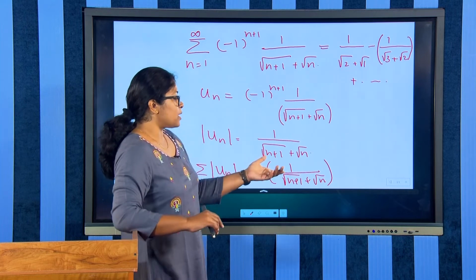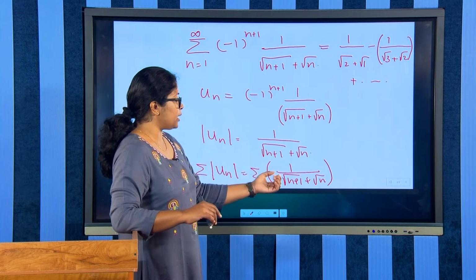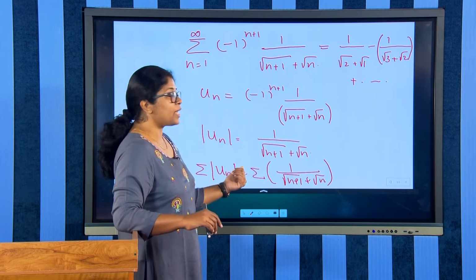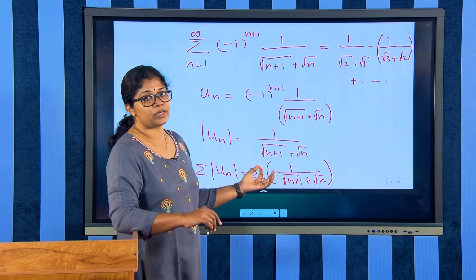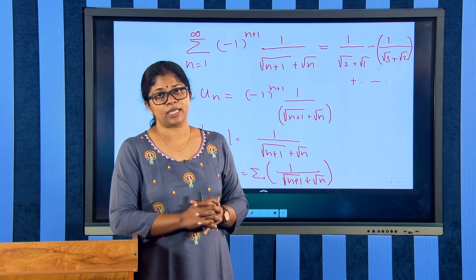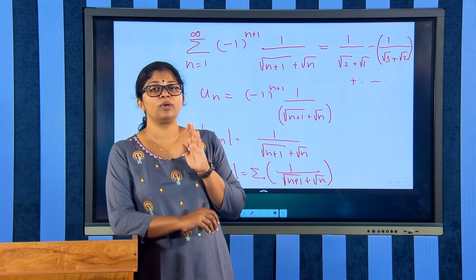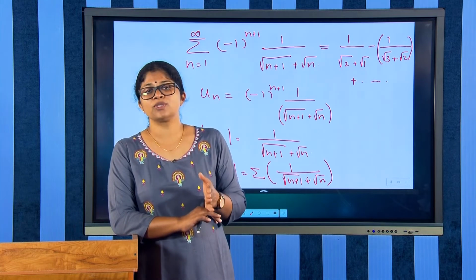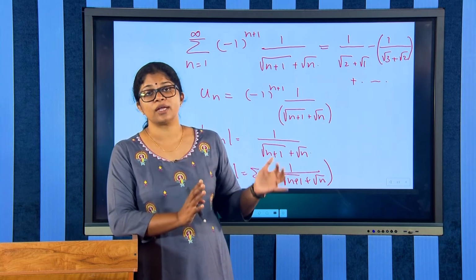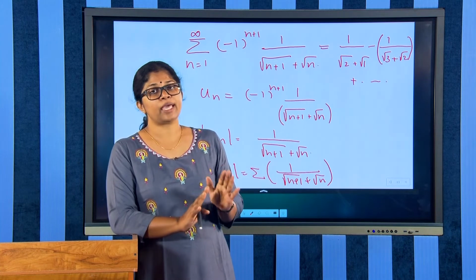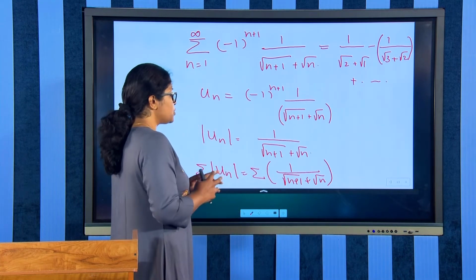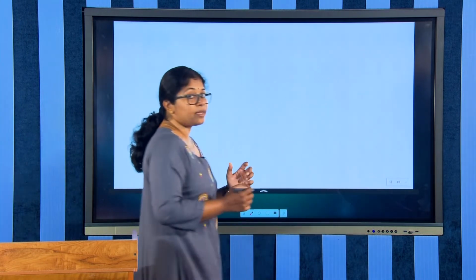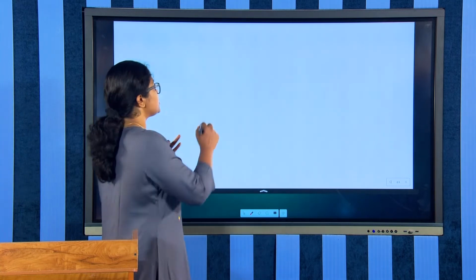The nth term test does not give the proper answer here, because the nth term obviously goes to 0, but that does not imply convergence, as we have seen in the previous example itself. Remember that the nth term test can only be used to test divergence, because it is not helpful in finding whether the series is convergent. So, for divergence we can apply the nth term test. Here we want to find whether this series is convergent, so we will go for the direct comparison test or limit comparison test.